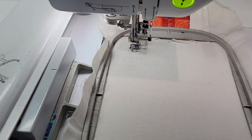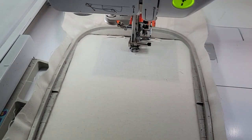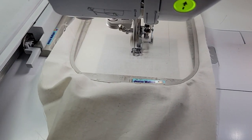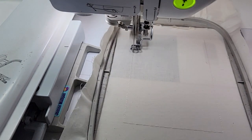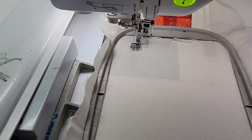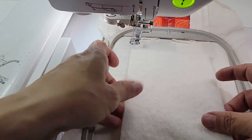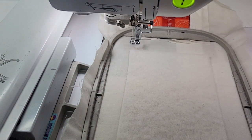So this is the placement line for your batting. Let's get your fabric out. This should be what you have for this block. I am gonna spray my batting and my background fabric. Spray them both, because we're gonna lay them both down at the same time. Here is my batting. And let's do our background fabric.